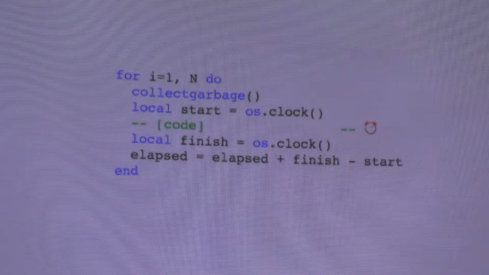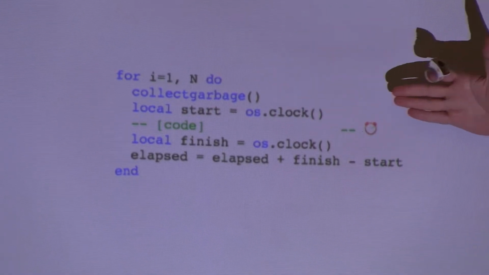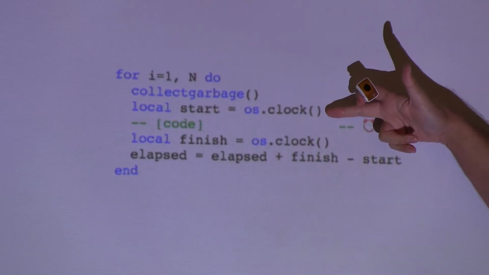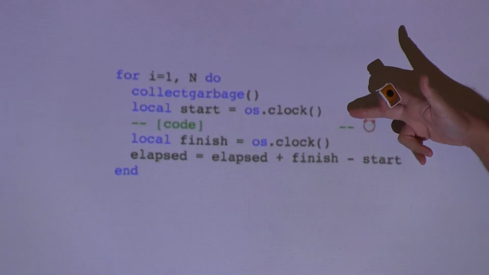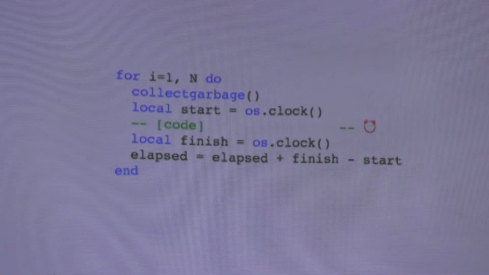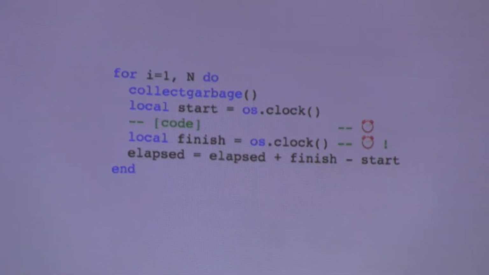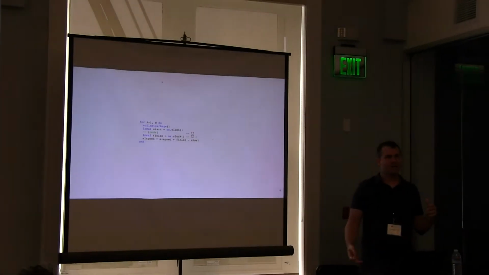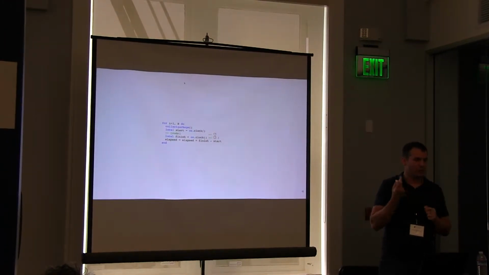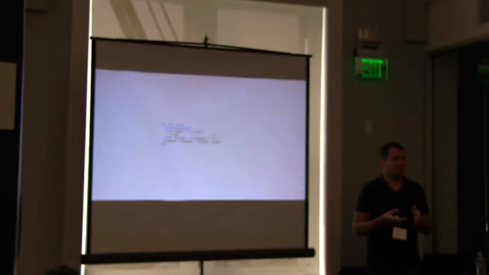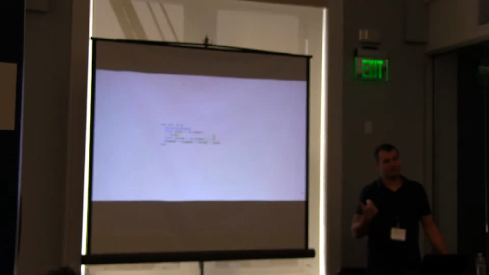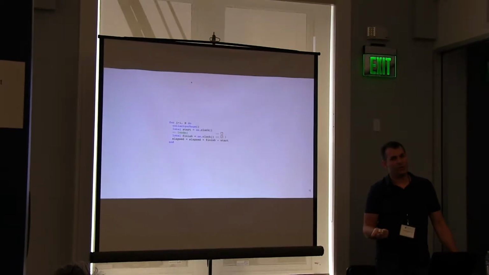It's because when you start measuring, you can think about the time starting here, right after the call to os.clock. Then your code gets run, and then this code also gets run, and it's also included in the test. Before, since start and finish were out of the loop, the extra cost of one function call was not significant. But here it's repeated on every iteration, so it actually adds up.